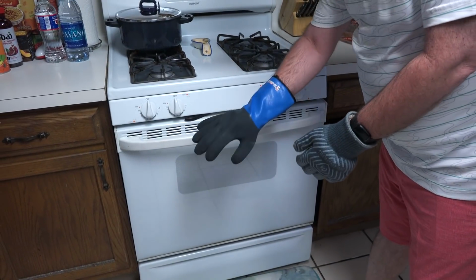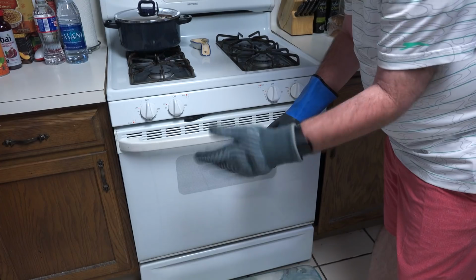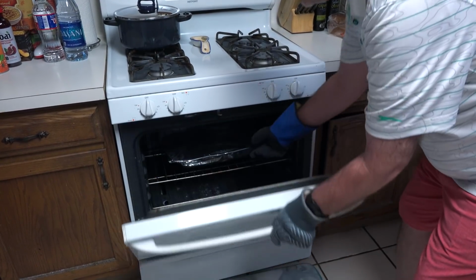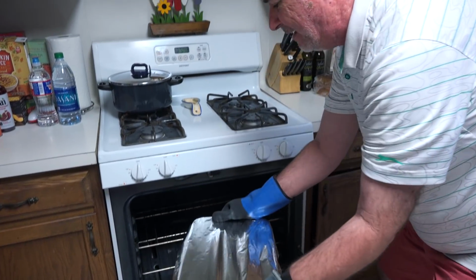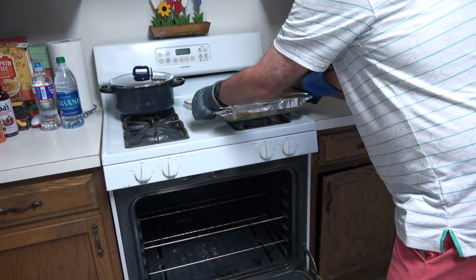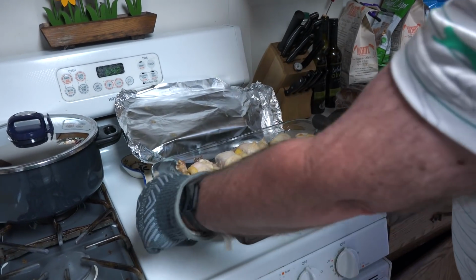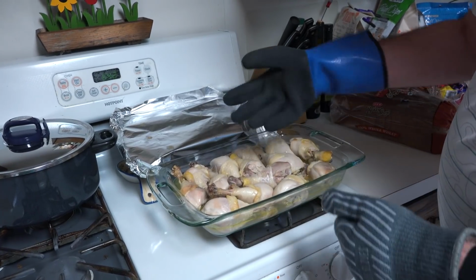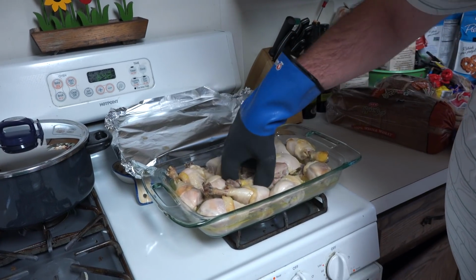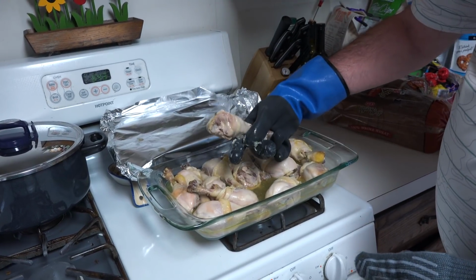Time to try out the new Grill Armor glove on pulling something out of the oven, and I'll use my regular Grill Armor on the other hand. Yeah, pretty good. This was at 365 degrees in the oven. I have no problem, but the one thing I can do with this glove that I wouldn't do with this glove, because I can wash this, is pull the chicken, whoa, right out of here.